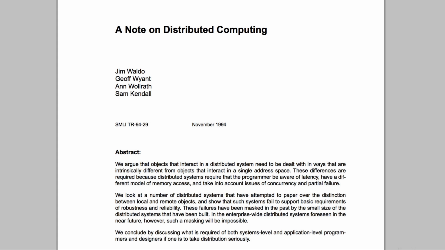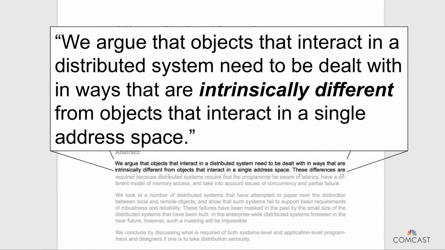They wanted to take a program that had been written to run on a single computer, and magically take pieces of that program and have them run on other computers using runtime system and compiler support. The idea was that the original programmer would not have to be involved in this. I could write my program as if it was going to run on a single computer, and then magic would happen and suddenly it would be a distributed program. Now, in this paper, they examine some of the challenges here, and the main thing that they come away with is that it kind of doesn't work, that as soon as we have pulled things into distributed systems, something has fundamentally changed.